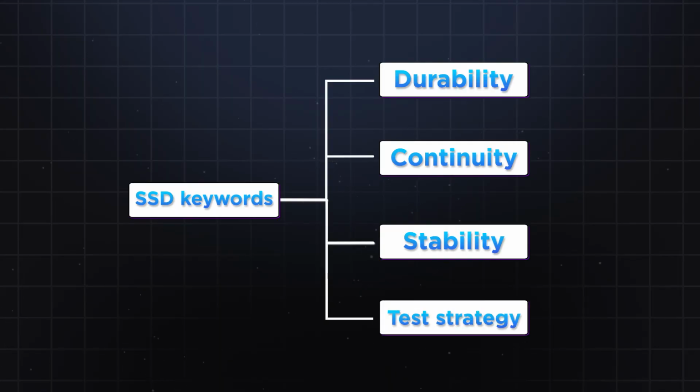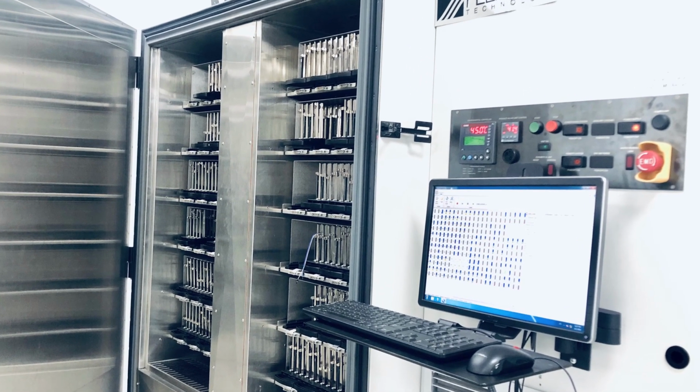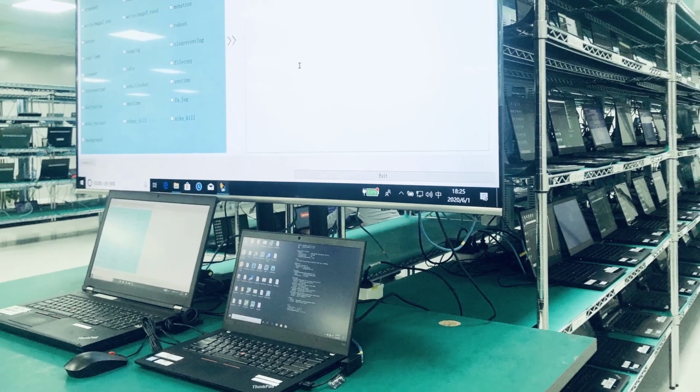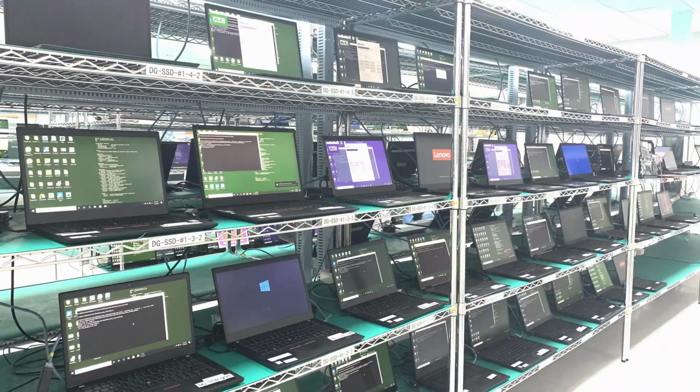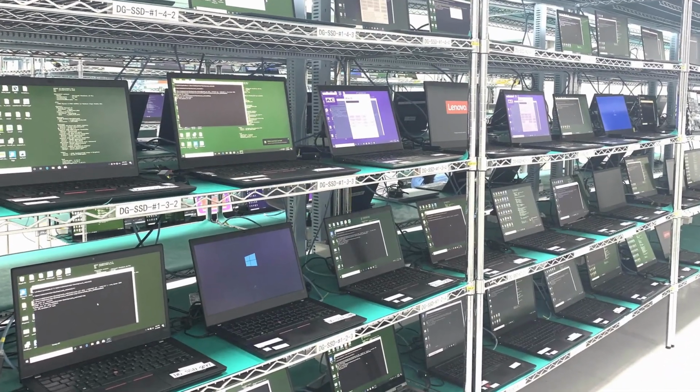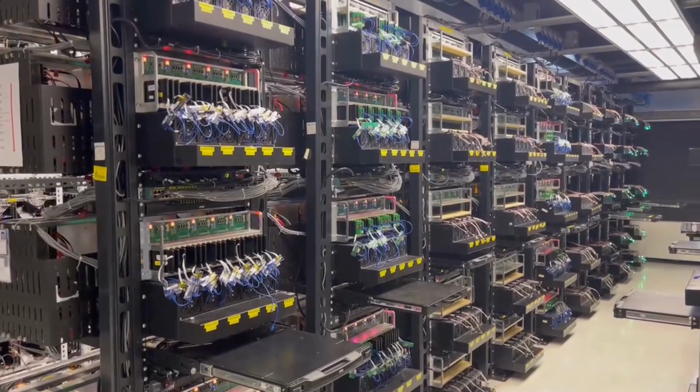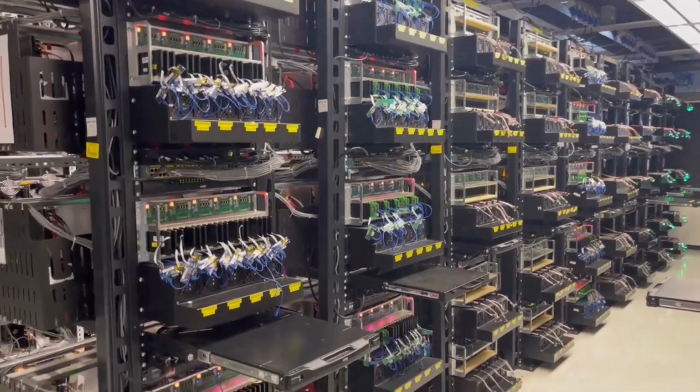About the test strategy part, for example, the SSDs adopted by Lenovo will be tested 100%. Every SSD will be tested according to our own test standards and logic before deciding whether or not to adopt it. Besides the conventional reliability test, environmental pressure test, and mechanical pressure test, we have also developed some exclusive simulation tests on real use scenarios.